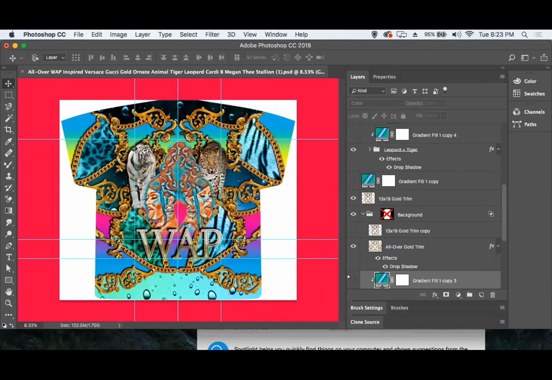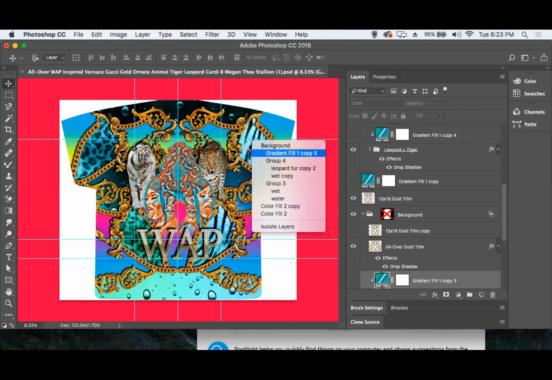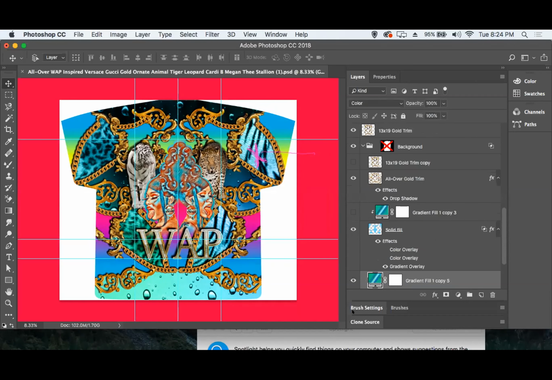I want you to click in this area right here, the animal print. Right click right here on this X. You see me drawing the X on the screen, up at the top? Right click and go to that gradient fill, and turn that eyeball off. Then finally, click on this gradient area down here, on that pink, where it says solid fill. Go to that solid fill.